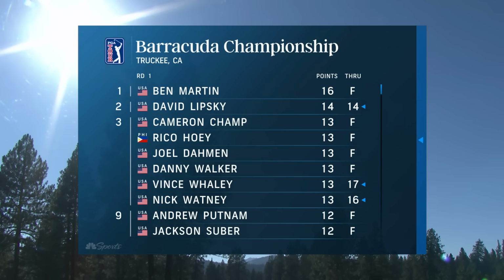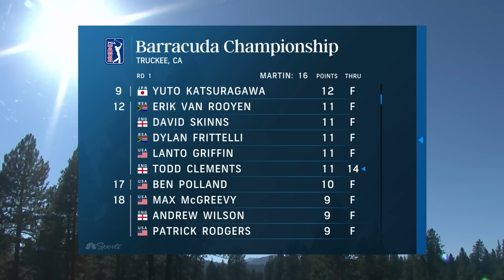There's the leaderboards. Ben Martin finished much earlier in the day with 16 points. How you reading things so far, Graham? Well, we're seeing both sides of it. If you can get on a little bit of a run here, play some aggressive golf, that's what this format shows. You can go out and get a ton of points, especially if you can knock an eagle down. If you're off though on this golf course and you start making a couple bogeys and doubles, they can start to pile up on you too, and you can go the other way pretty fast.